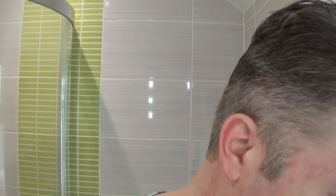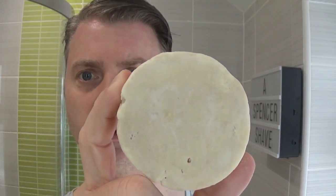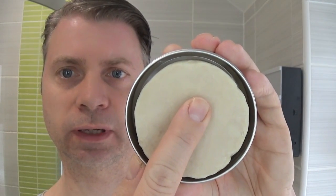So hopefully I can take these stickers off and put the stickers onto the tin. So let's try that. If it doesn't work, it doesn't work. Yeah, it's come off nicely there, so I'll stick that on the tin. Yes, well, that's a soft sort of soap. So I'm gonna place that in the tin. That's a little bit smaller than the tin, so I'll probably press that down at a later date.